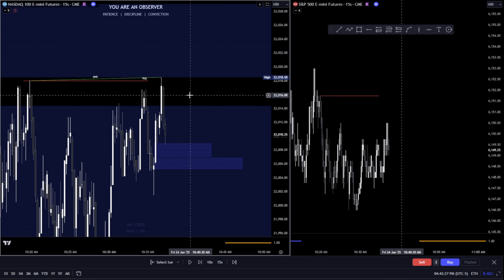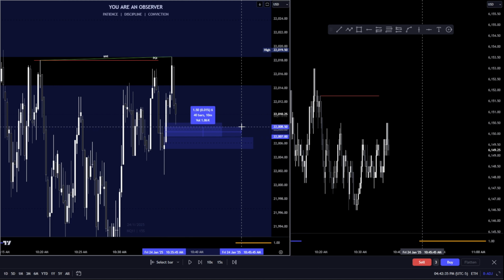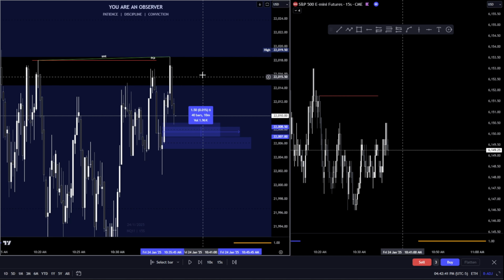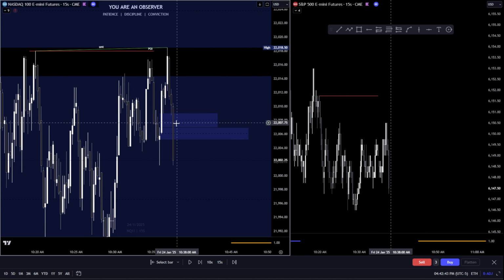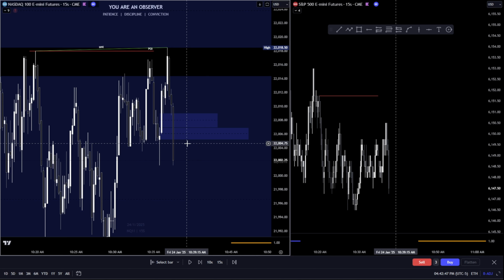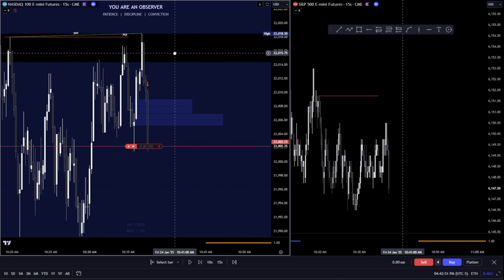So usually how I enter is, if this fair value gap gets broken through, I want this to be a quick move. So I usually like to enter as this gets broken. If we get to here and it closes, or it's a quick move, I'll take a short. This next candle I think just dumps. So yeah, I'll look at my execution, but I'm pretty sure I entered here. I think I took 4 contracts short.